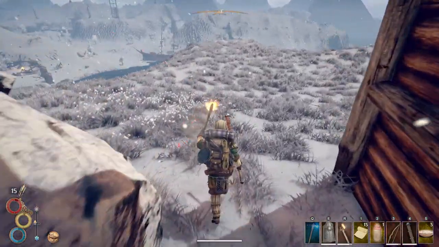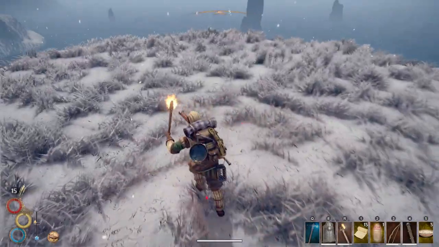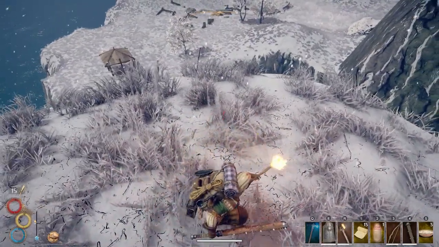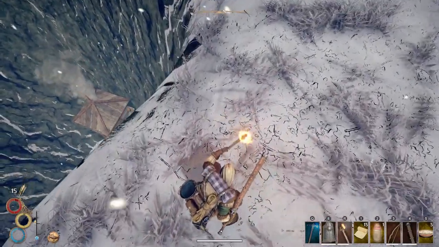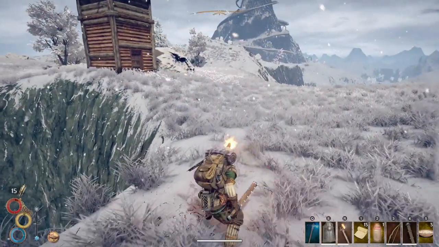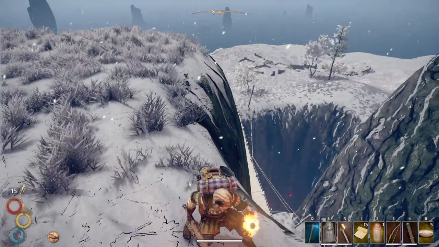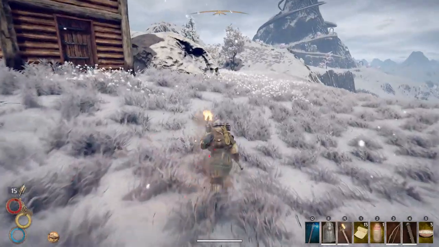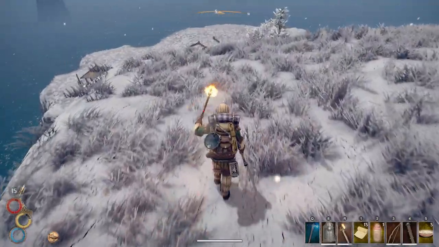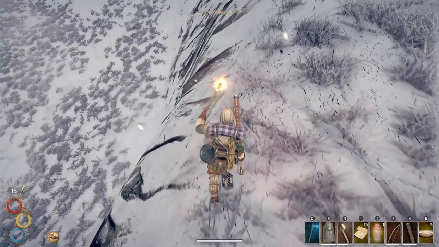Alright, am I missing something here? Let's go over here. So I can't go past this point. I can fall down there. Okay, wait a minute, maybe I can go this way? Somehow? It looks like that's attached on this side. Okay, I can't go this way. Yep.